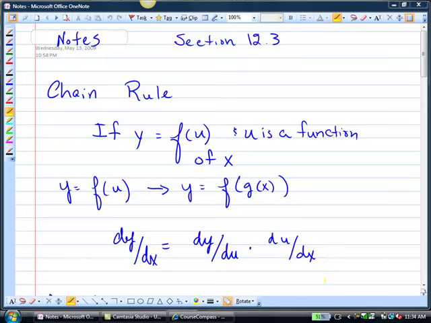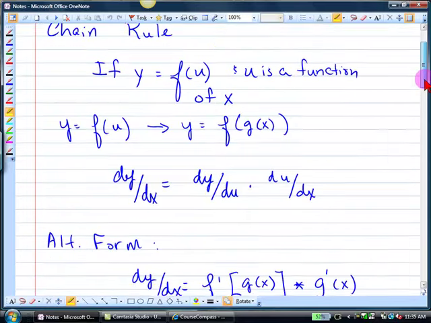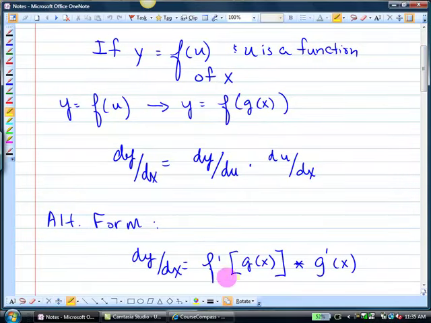if you have a function that is something raised to a power, you're going to use the chain rule. And don't get caught up with this terminology. It's like if you have a function, you want to take the derivative like you know to do, and then you take the derivative of what's inside and you multiply by it. And that's going to make more sense when we see the numbers. But the alternate form kind of makes more sense.